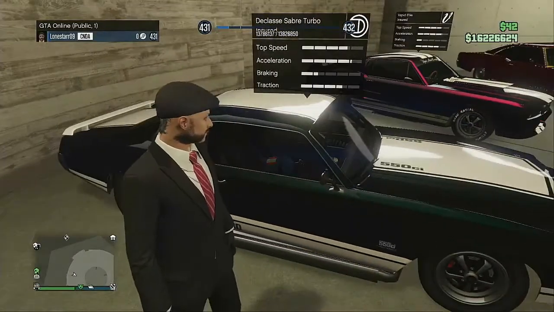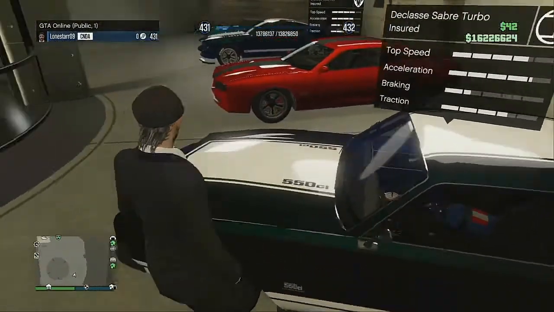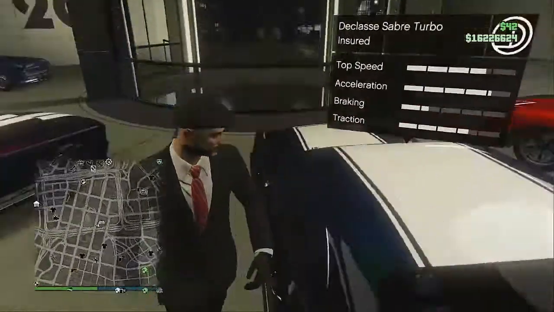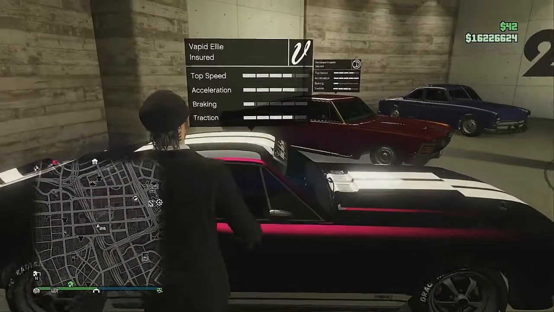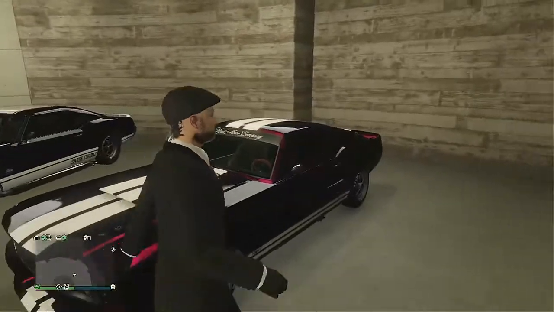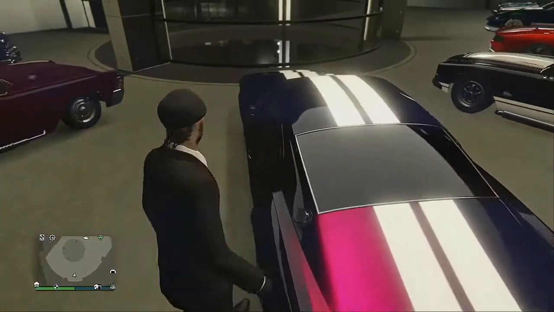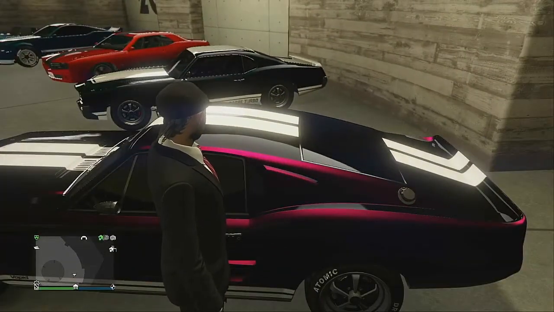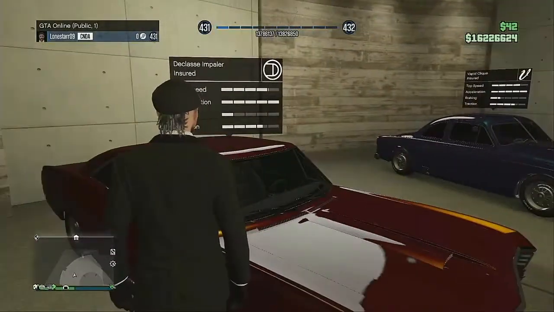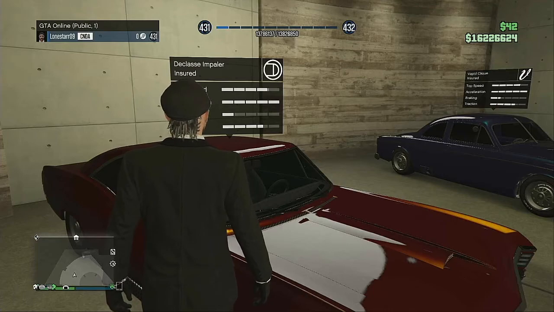The Saber Tiger, another fantastic car. Got the side pipes on it. Really enjoyed how this one turned out. Looks really, really good. Yeah, the Saber Class Turbo. The Vapid Ellie. Now, this car you guys may recognize. Ellie is short for Eleanor, which is, of course, in Gone in 60 Seconds. I believe it's a Shelby. I believe, I could be wrong, and you know I probably am. I'm a car guy, but I know what I like, but I'm kind of car stupid. So don't give me any grief.